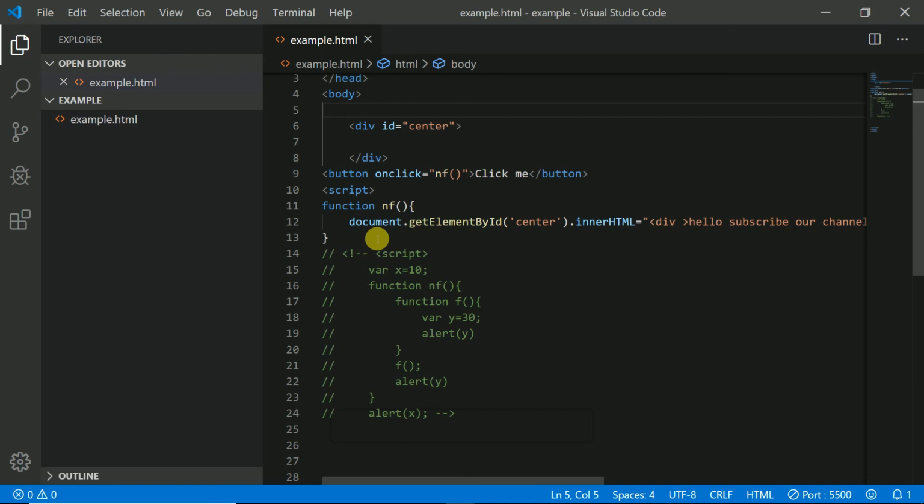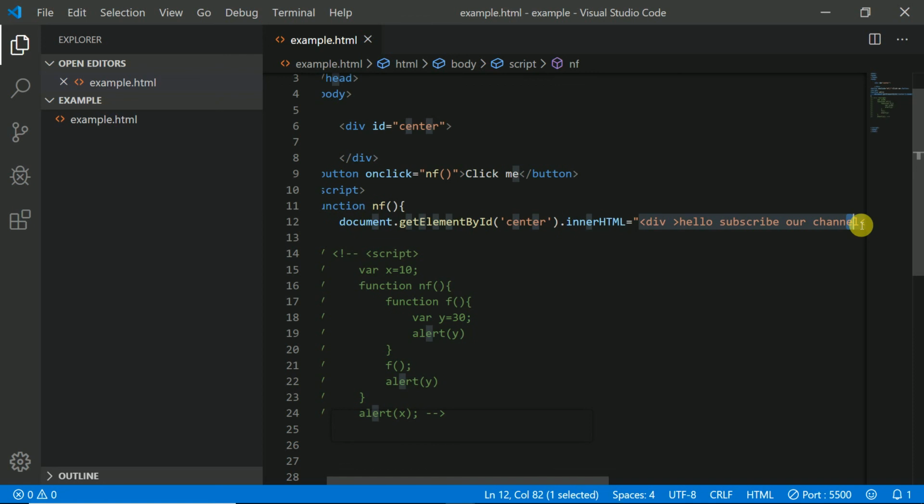In this function, if the HTML element with this id is found, it should write hello subscribe our channel within that HTML tag, that is innerHTML. So within this div tag, which has the center id, hello subscribe our channel should be present.